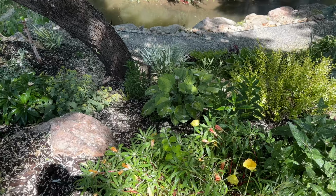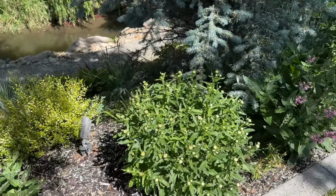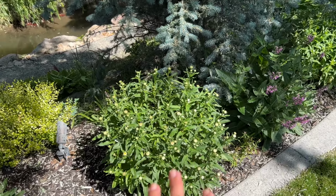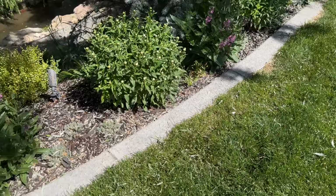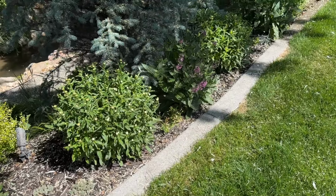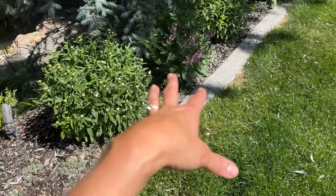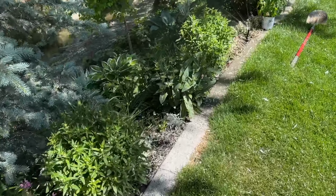I always have to adjust this one. But yeah, nothing really gets this except for when I have my other sprinklers on that water the lawn. We've adjusted them so they get this area. So I have to remember to come out here on the days that it doesn't water and just water all these things. I need to do that today.